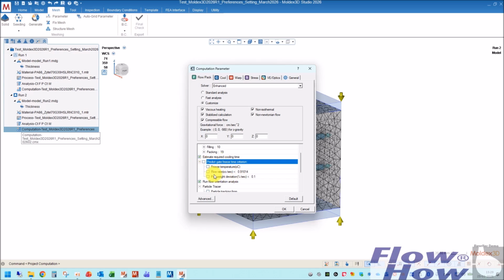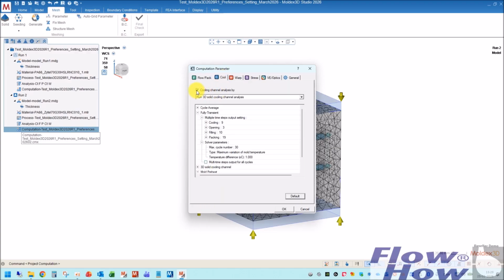But if you tick that on, you have to go into the log file and look for the results. Run fiber orientation analysis. I click this on, of course, if I have fibers, and I use the well-lined particles. And then I take every one of these calculation parameters on.